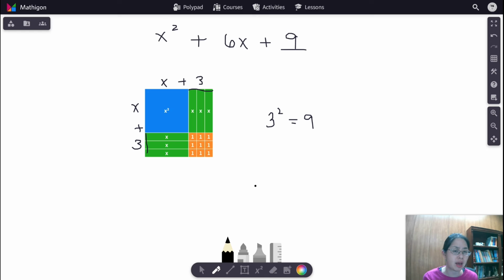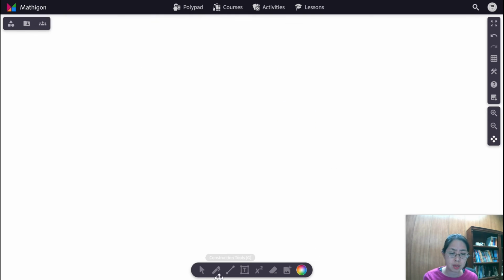Now, if you think about that, maybe that'll give you a clue of how we can take the original x squared plus 6x and get to 9. Do you think you have an idea? Well, let's go ahead and take a look at a second example and see if that idea becomes more clear. And then we'll come back to this one. So we have x squared plus 10x, and we're going to complete the square.